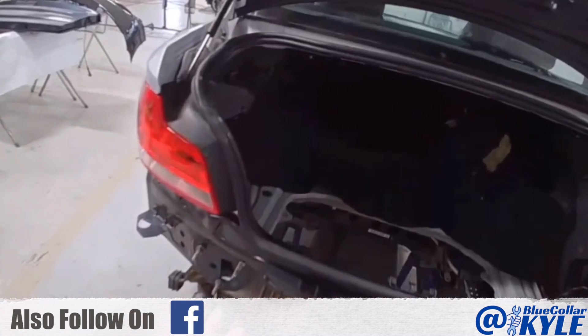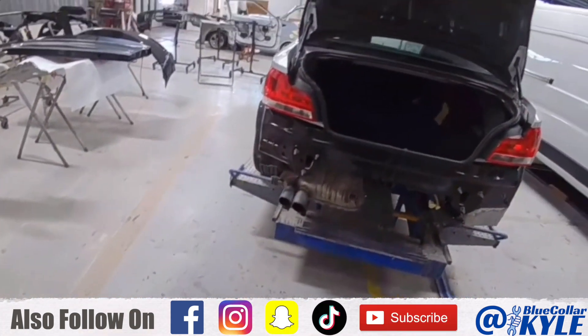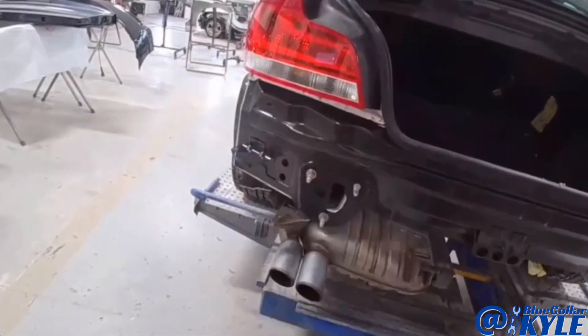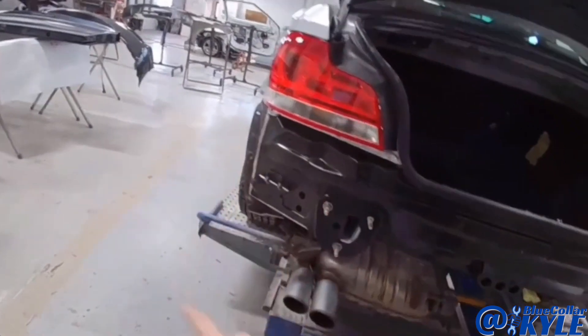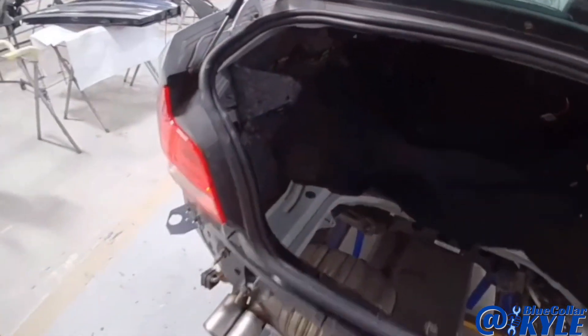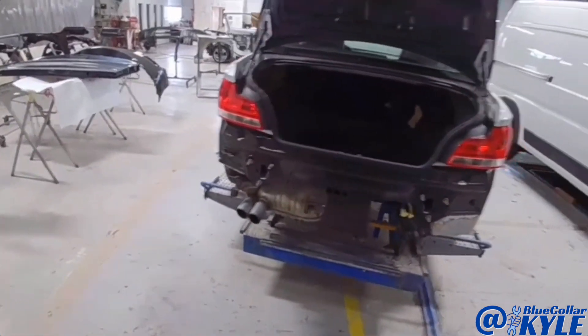BMWs are done a little differently than a lot of cars. This whole back panel will be rivet bonded on — no welding. What I'm going to do is pull the taillights and weatherstrip back out and drill all my holes where the blind rivets go. Then I'll lift this panel back off, get everything prepped for adhesive, and put it on and get it rivet bonded on.